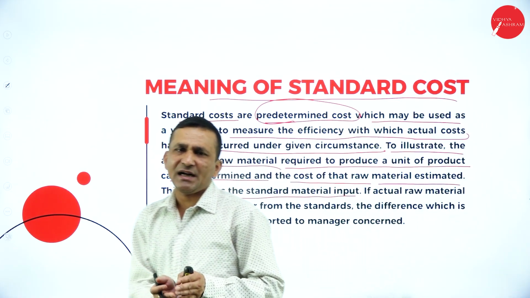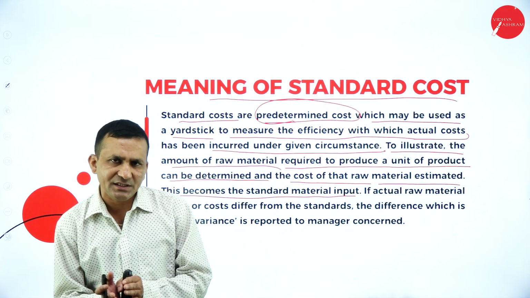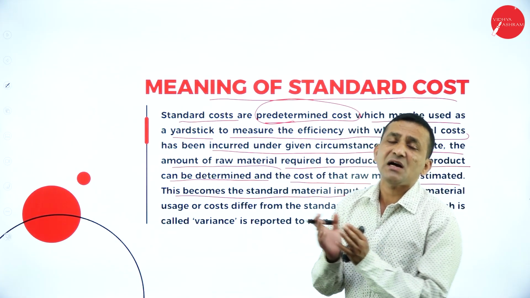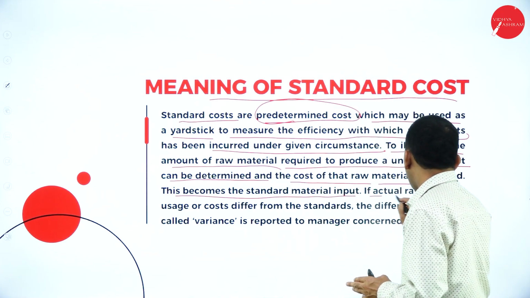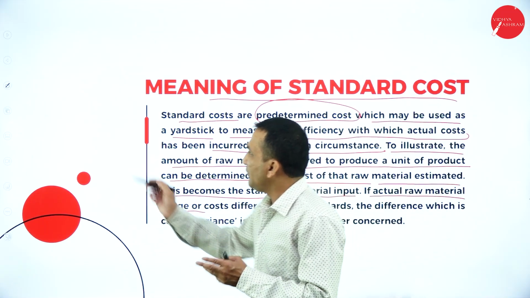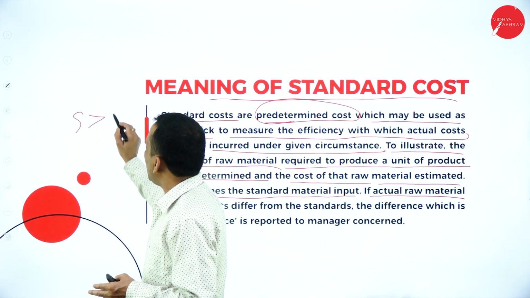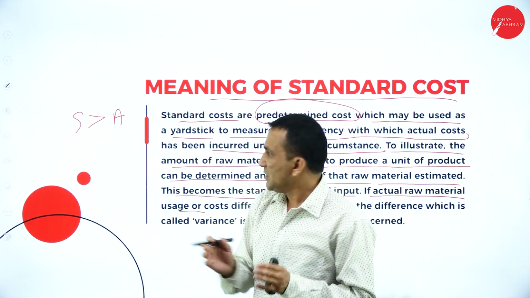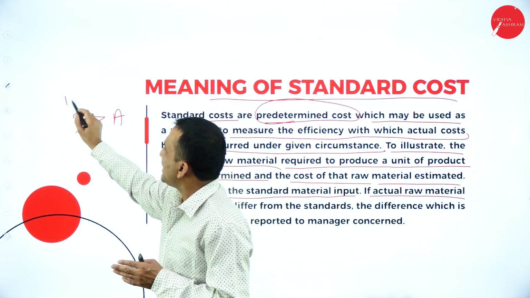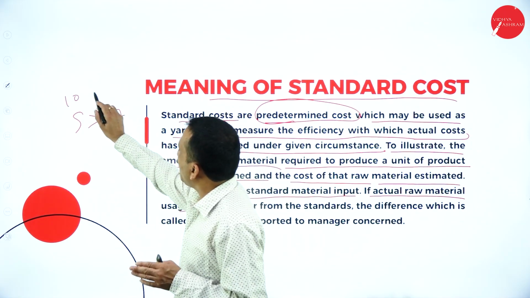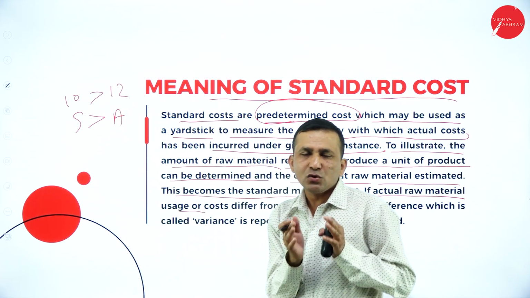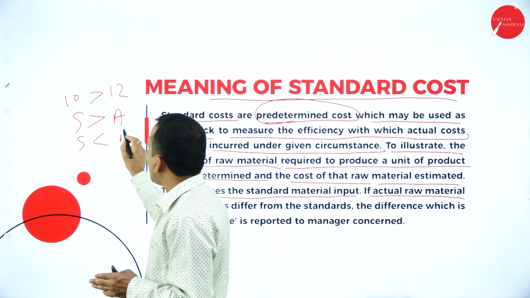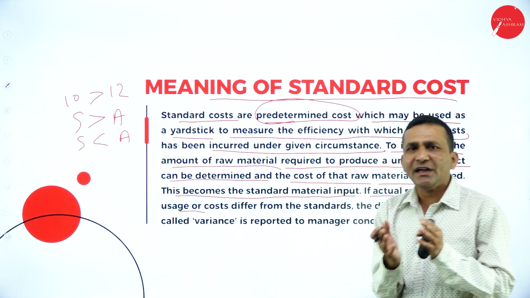If you are not setting a standard, of course you cannot avoid the wastage. So the material wastage can be avoided by a standard. That's why the standard is always compared with the actual. If the standard is greater than the actual raw material usage, then as management they want to take action. For example, the standard is set for 10, and the actual production has increased to 12. So there is a profitability we are able to find out. Vice versa, if the standard is less than the actual, that relates to a loss.